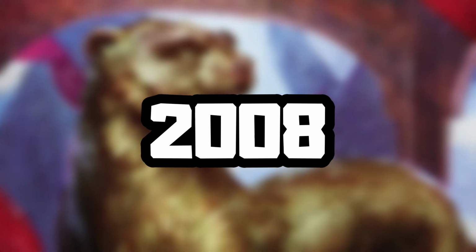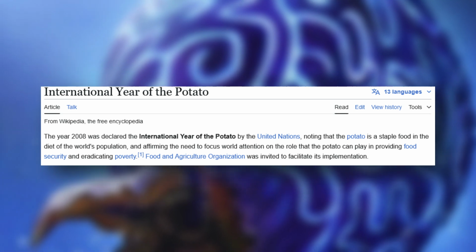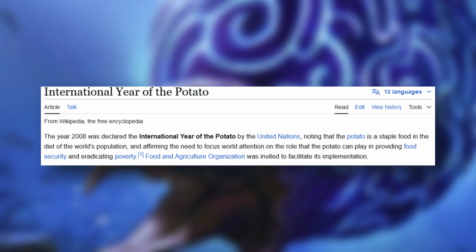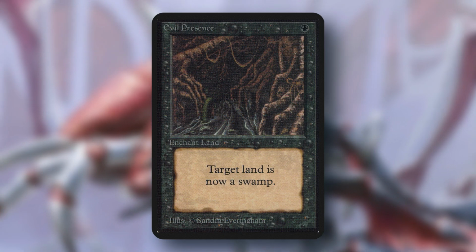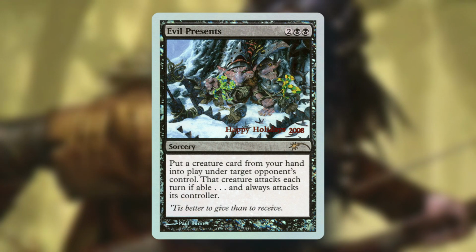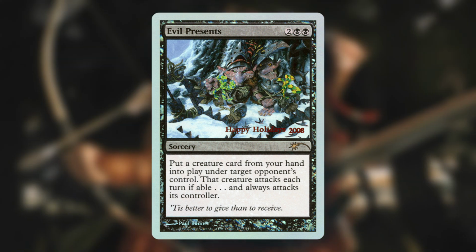Next card. It's 2008, which was designated as the International Year of the Potato. I refuse to look any deeper into this Wikipedia entry. The card is Evil Presence, which has nothing to do with the old card, Evil Presence. Evil Presence is a sorcery for 2 black, and it says put a card from your hand into play under an opponent's control.